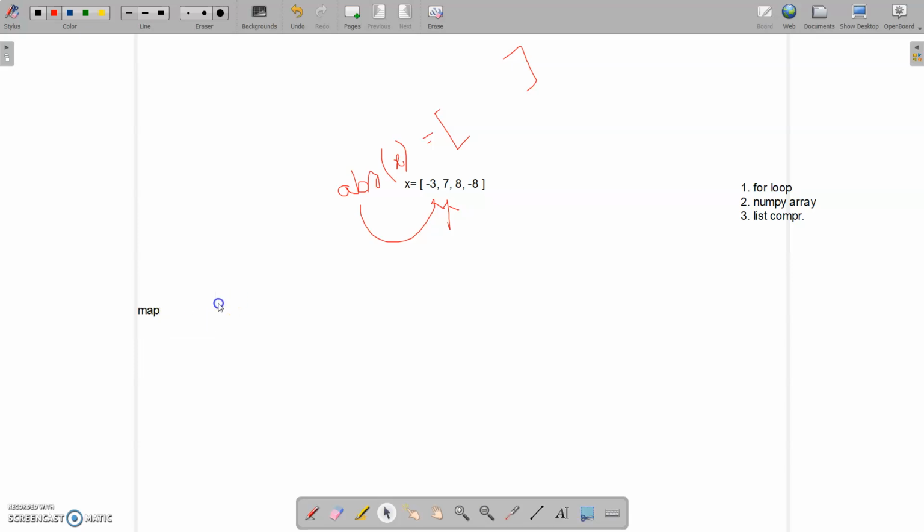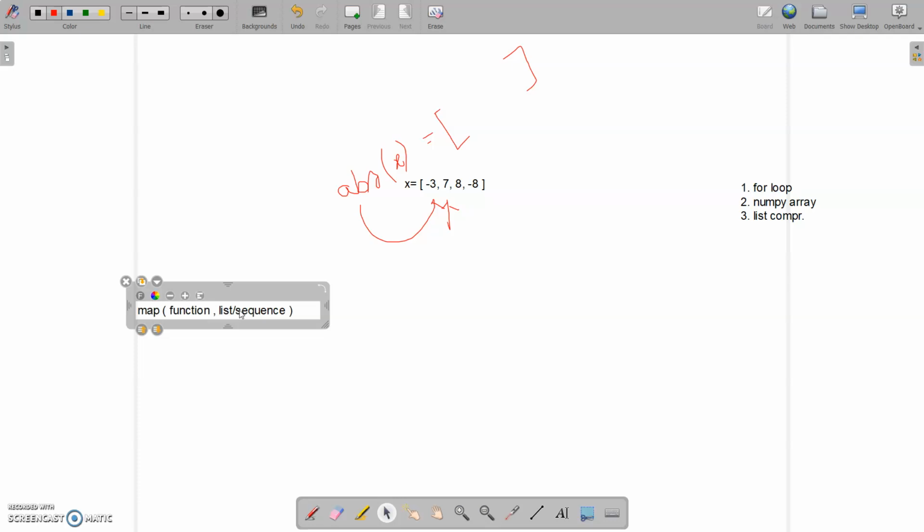Map is a built-in function in Python. It takes two arguments. The first argument is a function, and the second argument is a list, or you can say any sequence. It can be a string as well, any sequence.